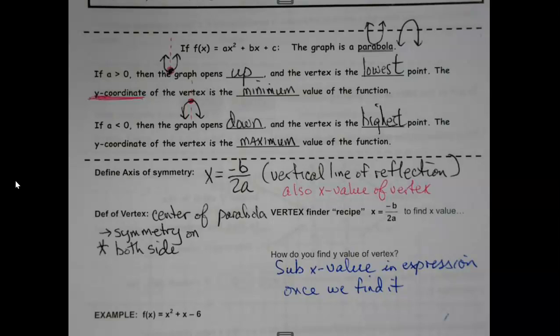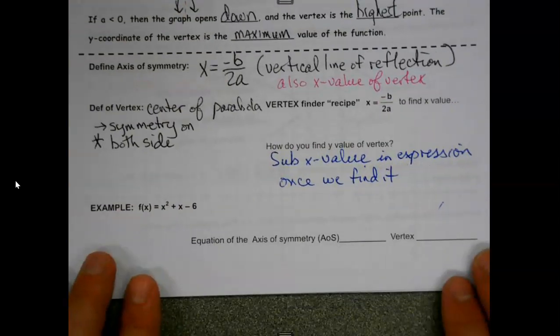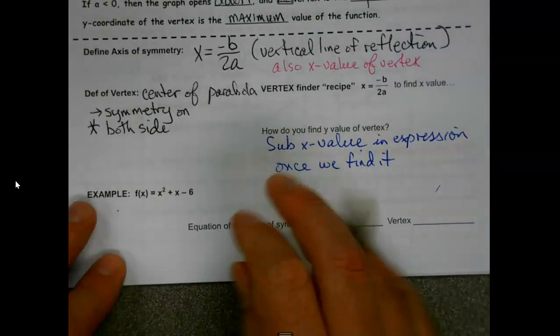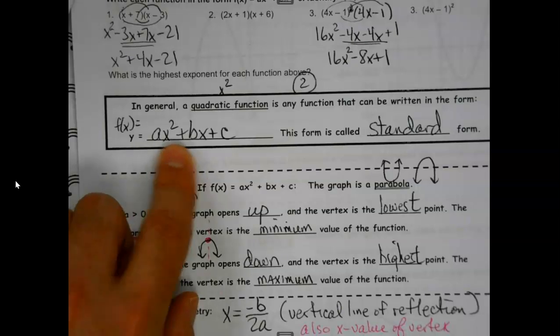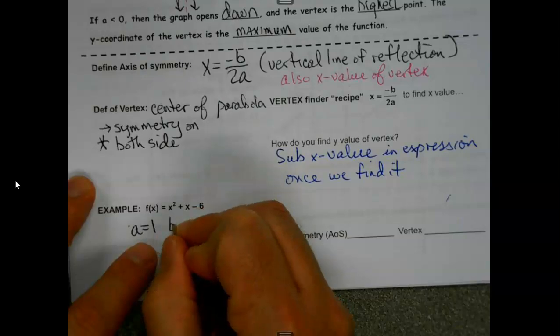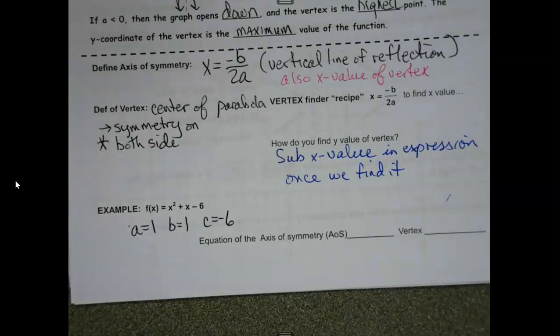This first section of this unit is going to be such a nice thing to just guide us for a bunch of things, if we're into it and immersing ourselves in it so we actually learn how the pieces work. So how does this go? If I want to know where the vertex is in this example, first things first, remember up here, a in front of x squared, b in front of x, c is our constant that doesn't have a variable. So here, my number in front of x squared is 1. My number in front of x is 1. My constant value is -6.